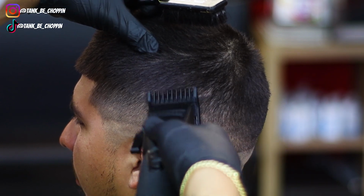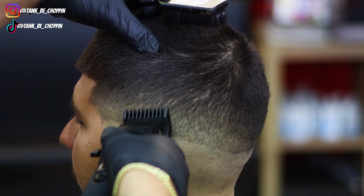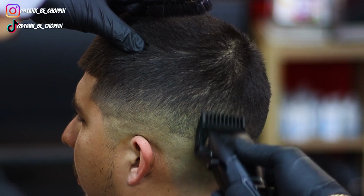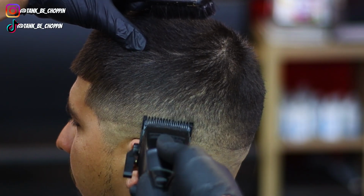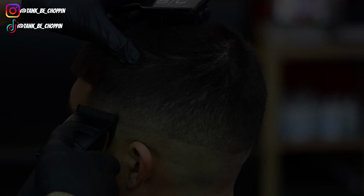And now what I'm doing is I'm going back in with my 1 guard, doing some small detail work. I did leave some demarcation lines with my half guard, so I'm just going back in with my 1 guard, cleaning all this up, trying to get that blend, at least this part of the blend, to come together. Now I'm going back in with my half guard, using some lever play, trying to clean up all this section.